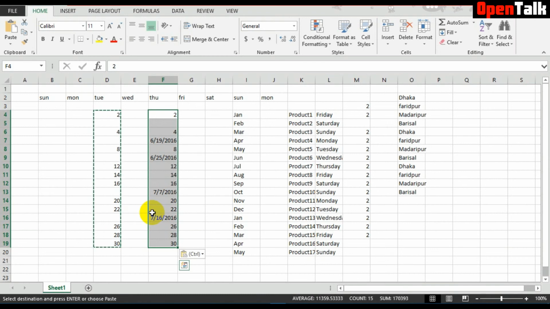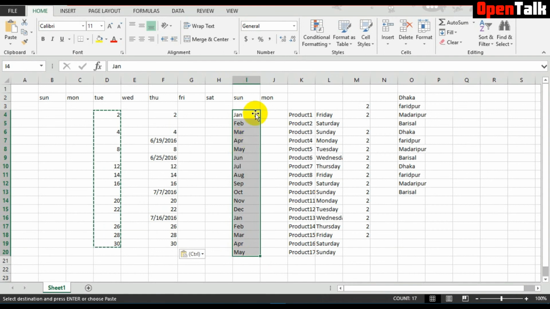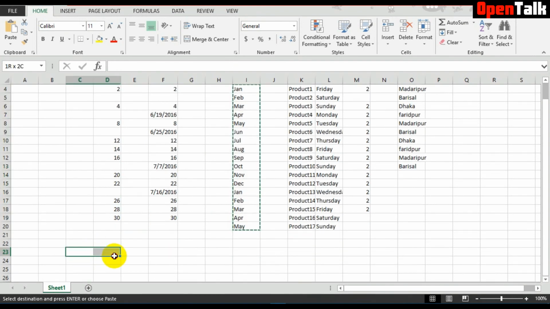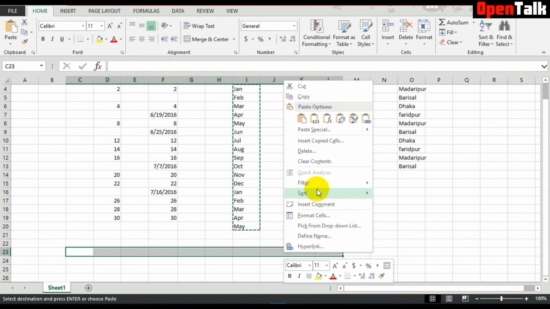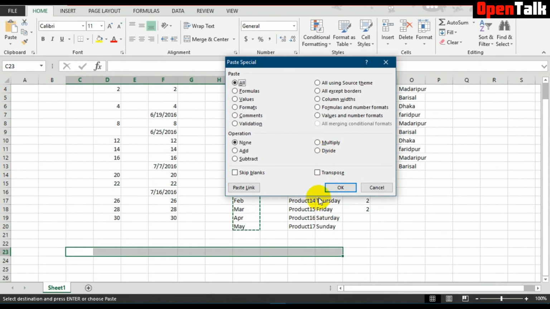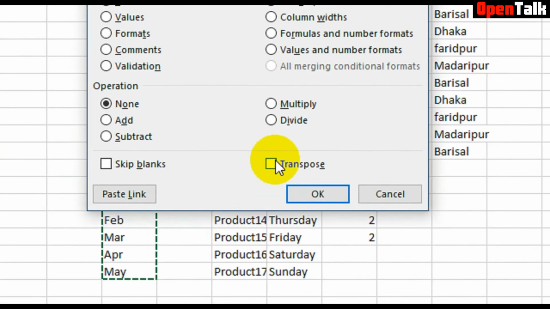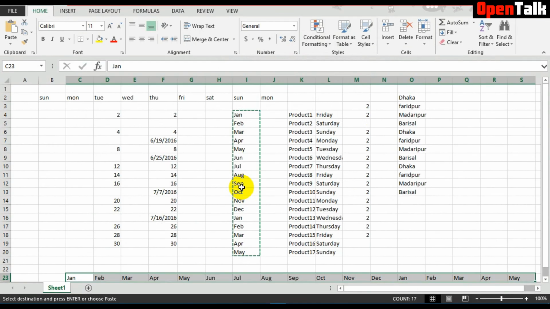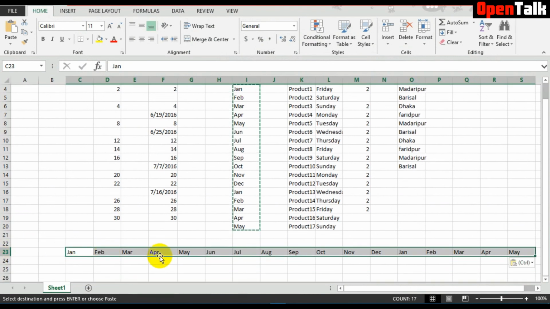Let's see an example of pasting with the transpose option. You can use the paste special transpose option to switch rows to columns or columns to rows in Excel. Let's paste this column's data into a row. Select that range, click on copy. Now select any row here, right click on it and click on paste special. Now click on transpose, click OK. Now you can see we have copied data from column-wise to row-wise.